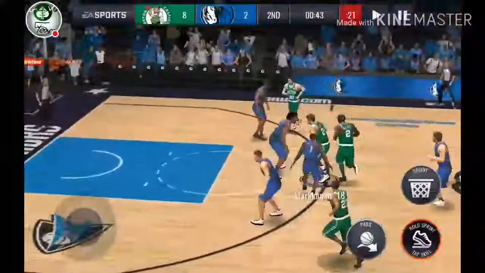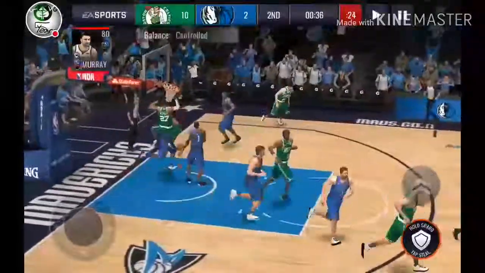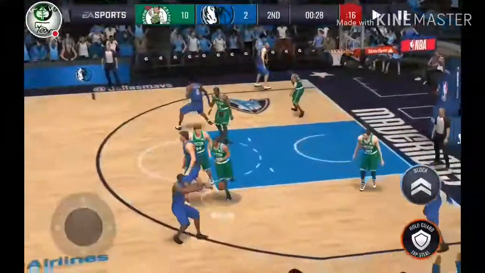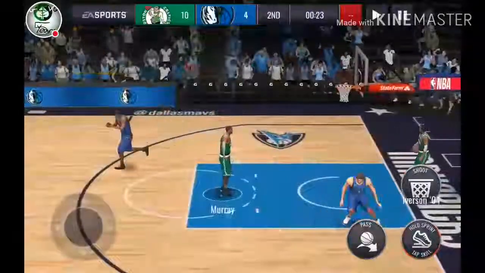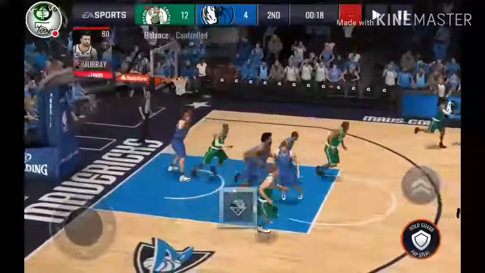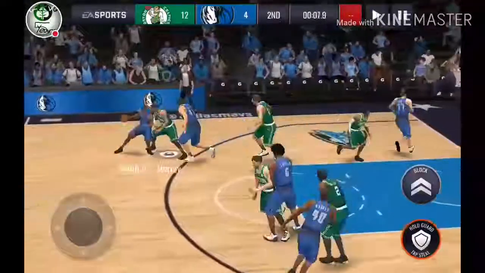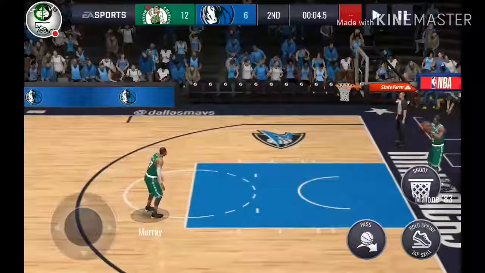Good steal for the Celtics, and a controlled shot by Murray. 10 points Celtics, 2 points Mavericks. 4 points Mavericks, 10 points Celtics. 23 seconds left on the clock. And a layup dunk by Celtics, 12 points. Six points Mavericks, 12 points Celtics.